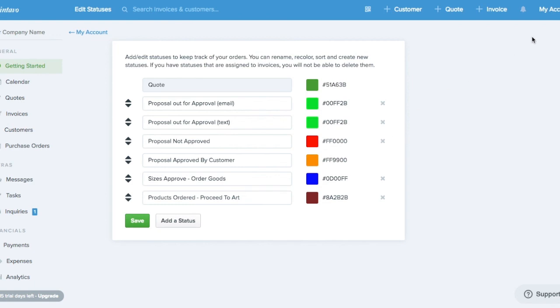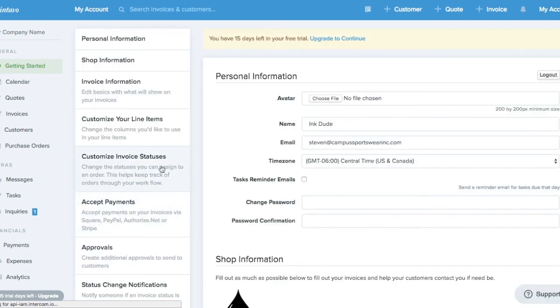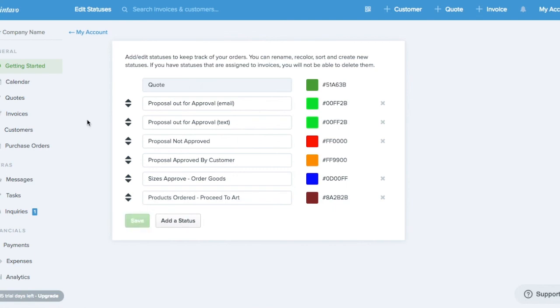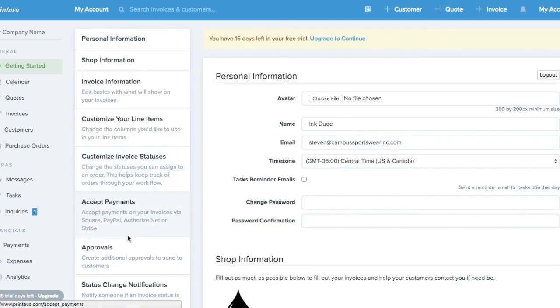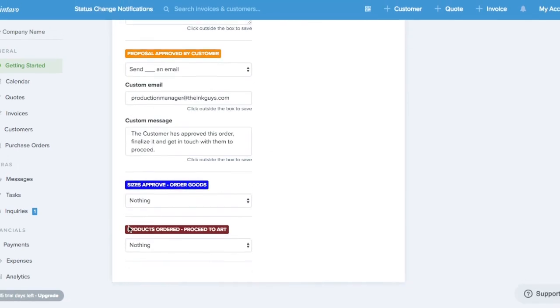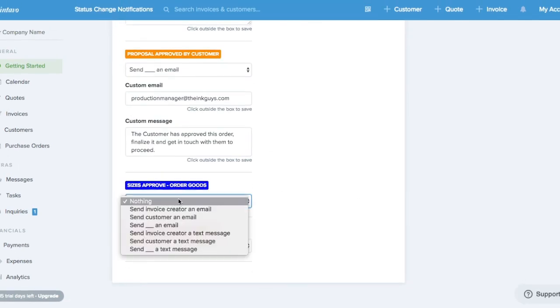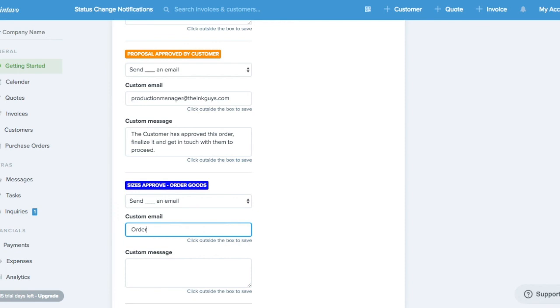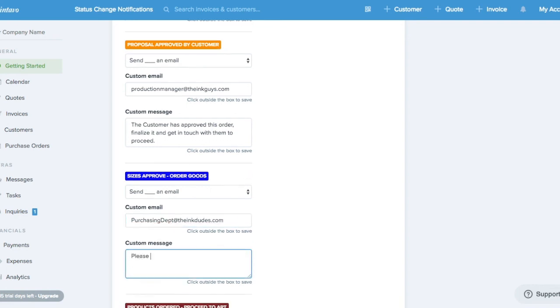Okay? And so what I'm going to do is go into my account. I'm going to go into custom invoice statuses so we can see those there. But I'm going to go into status change notifications. And this time, when the sizes are approved and we're ready to order the goods, I'm going to send the person that orders the goods, we'll just call them the purchasing department, a message that says, please order the goods for this invoice and move the status to the next stage.